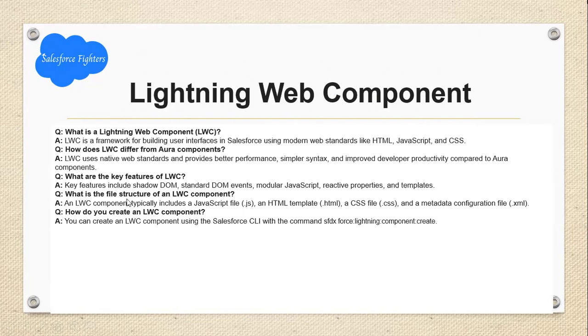Next question. What is the file structure of LWC components? LWC components typically include a JavaScript file, an HTML template file, a CSS file, and a metadata configuration XML file. Next question. How do you create an LWC component? You can create an LWC component using the Salesforce CLI with the command sfdx force:lightning:component:create.